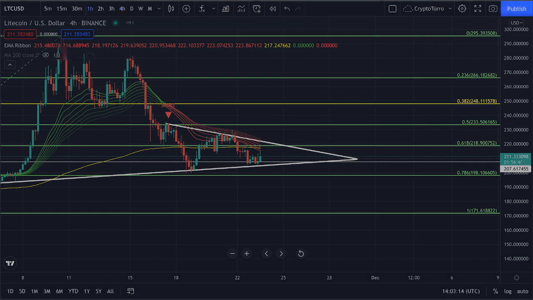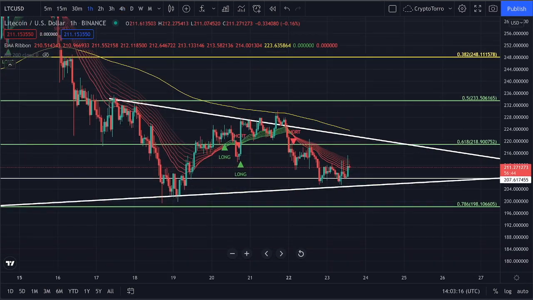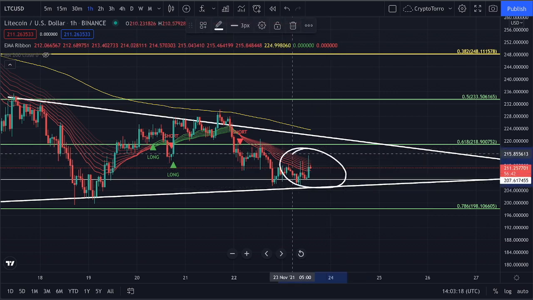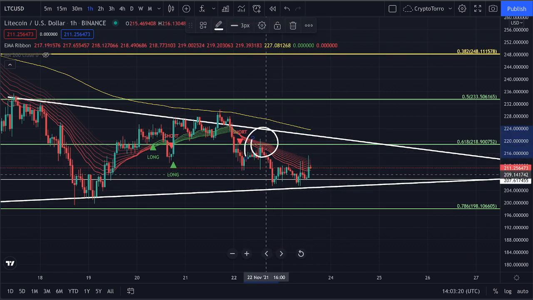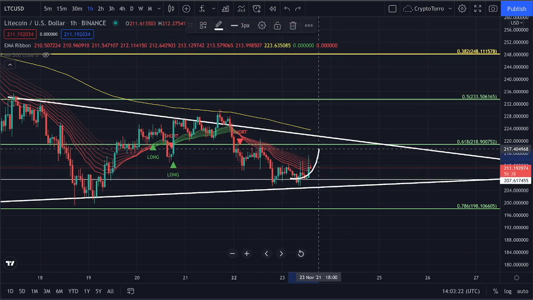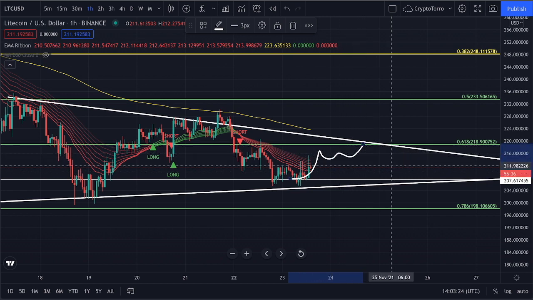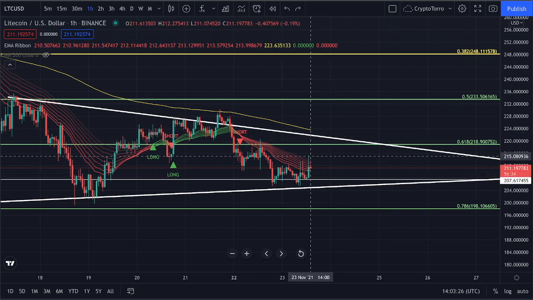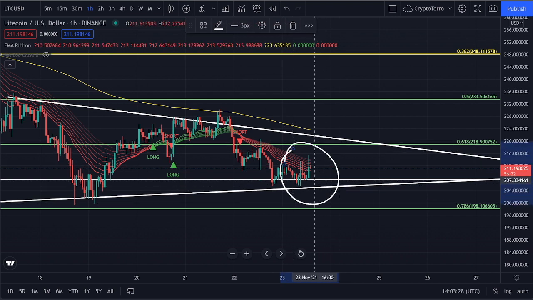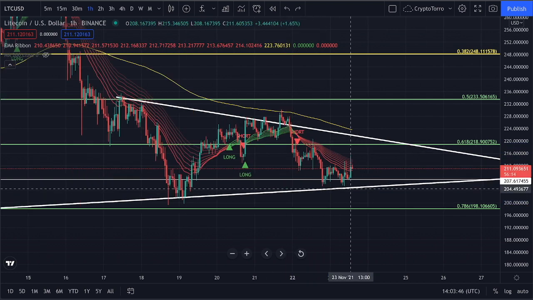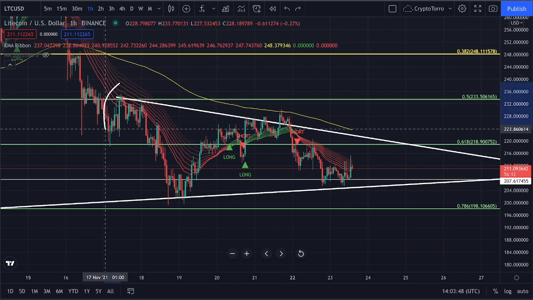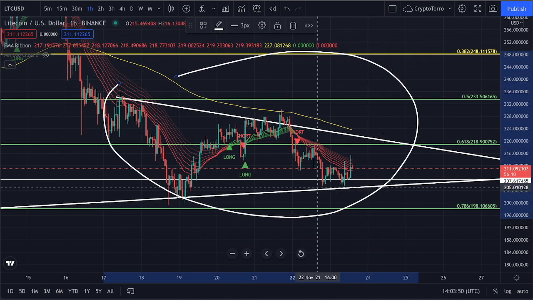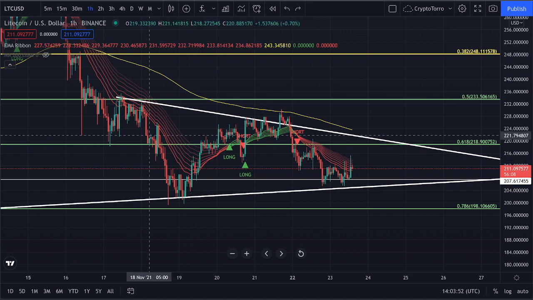If we take a quick look at the 1 hourly time frame, what you can clearly see is that we are right now retesting the EMA ribbon for the second time already, and we could expect a breakout and some momentum towards the upside, but for sure we would have to break out above the EMA ribbon that is right now serving as a level of resistance. So this is something you would like for sure to take into consideration on Litecoin, so do not forget about the EMA ribbon as a major level of resistance on top of us.